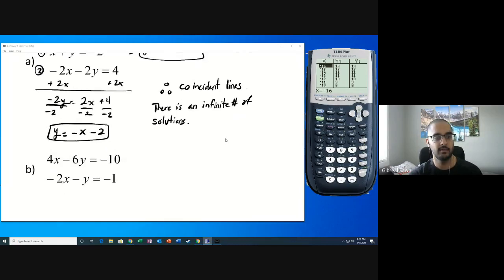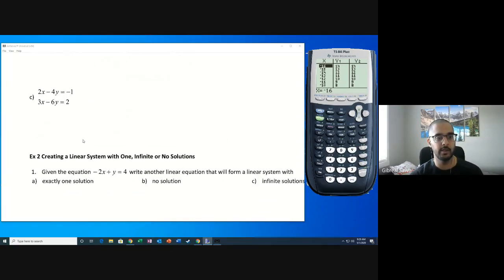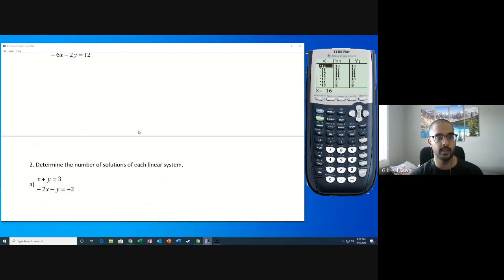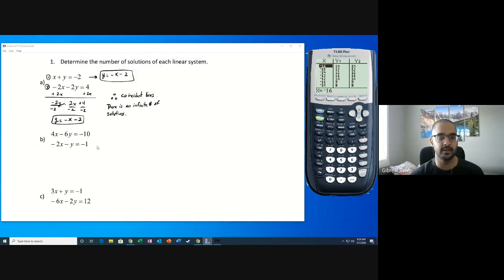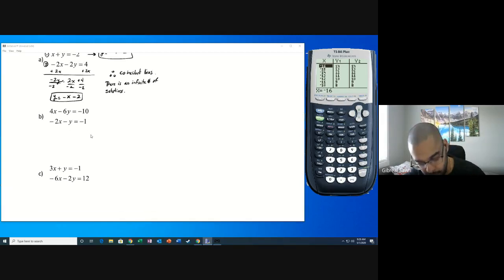Okay, for B, if you want to try to go through the next few, you can pause this and try them out, and I'll place the answer in for you. But the questions are very similar. The equations just change. So if you want to try them out, pause it, come back. I'm just going to start filling in the rest and writing in those answers for you. I'm just going to number them off and give you the simplified version.